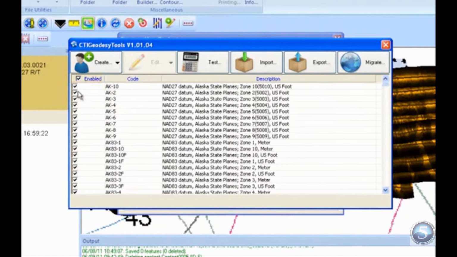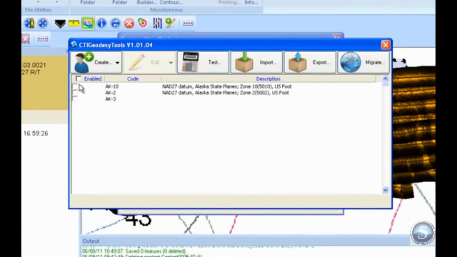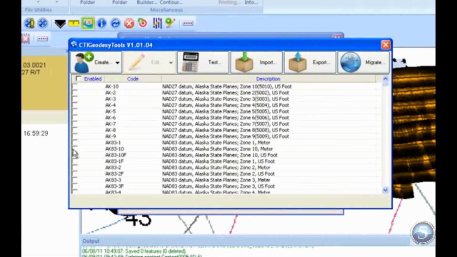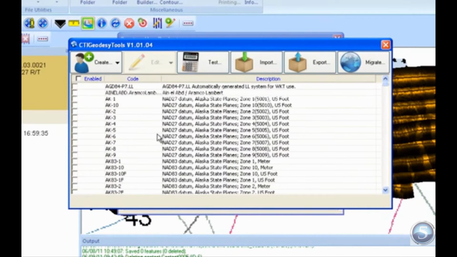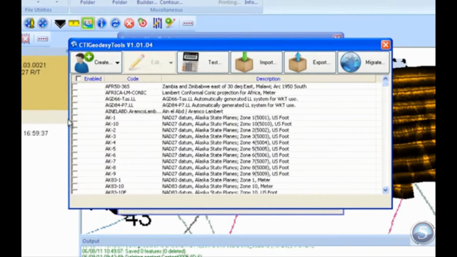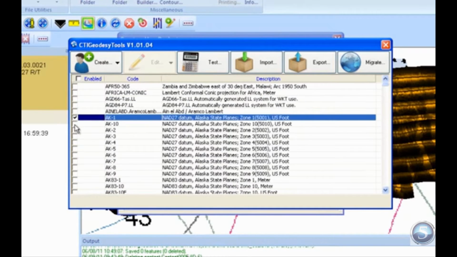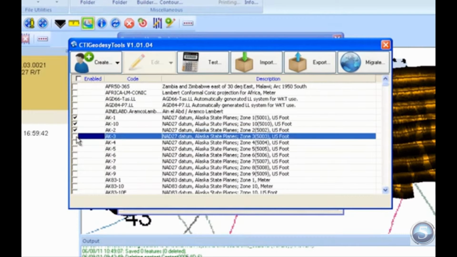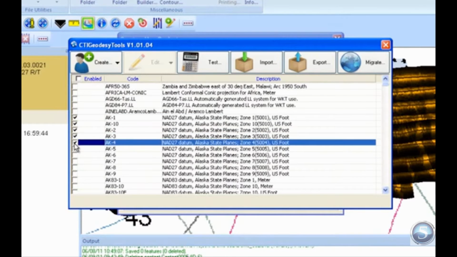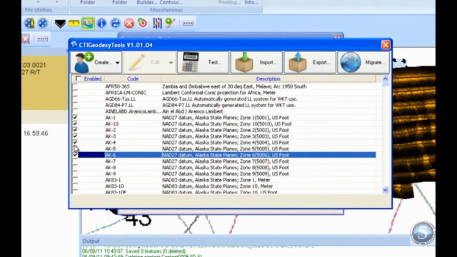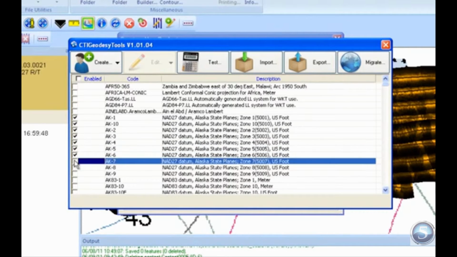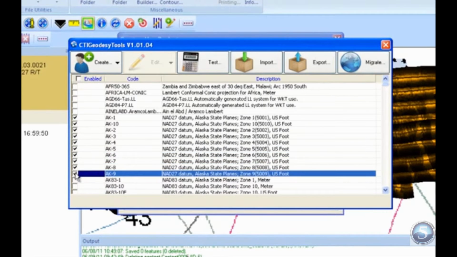So if I want to disable all of these coordinate systems, I'll click that, and you'll see all of these boxes are now unchecked. So if I were to go into the simplified view option now, it would show nothing. It would show a blank spreadsheet. But the beauty of this is that since I know I only use the first 10 coordinate systems in this NAD 27 Alaska State Plains set, I can come through and click all of these that I want.